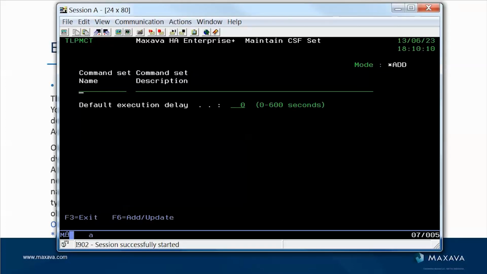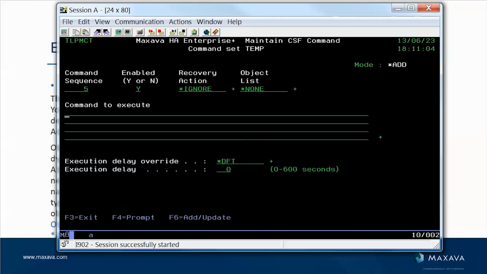In the command scripting functionality, when you create a new command script, you will have a default execution delay. If you want this to be applied to all commands, then you can set a time in seconds of how many seconds each command will be delayed. When setting a command in the command script, you can choose to use the default delay time from the script itself, or you can change each command to have its own delay time.